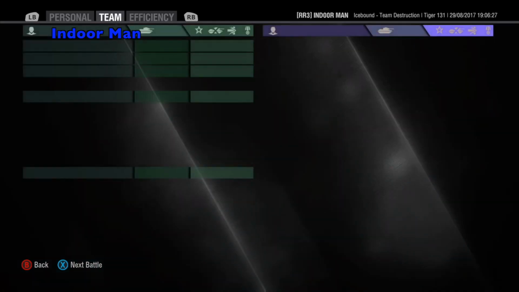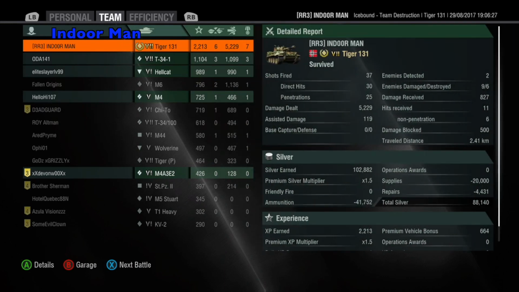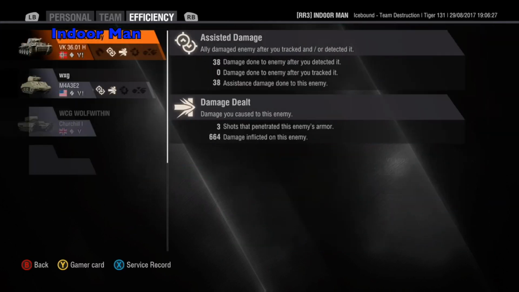I placed at the top of my team, earning a base XP of 2,213. I managed to hit 30 of my 37 shots and penetrate 25 of those. Those stats aren't as reliable as I'd like to show for the Tiger 131, but I did take a few careless shots and a lot of the game was on the move.